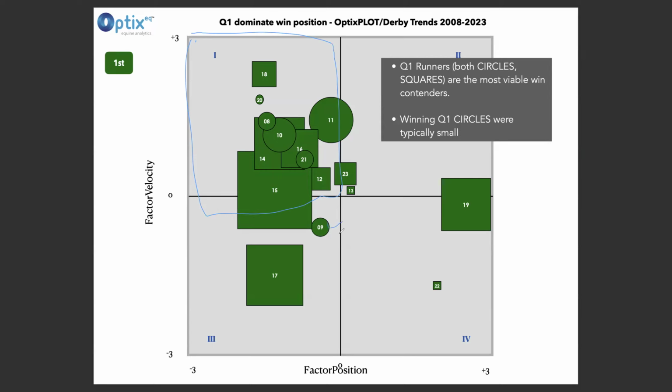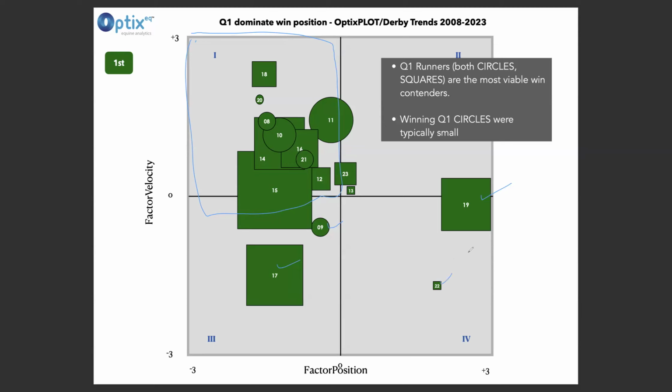2009, Mind That Bird, long shot, just kind of a crazy race. 2017, that was Always Dreaming. He was such a wild horse, but he benefited from a bias, sat the rail and so forth. But he was a big square. 2019 was Country House. That's when Maximum Security was disqualified. So Maximum Security was more of a quadrant one horse. And then Rich Strike recently when that race collapsed in 2022.